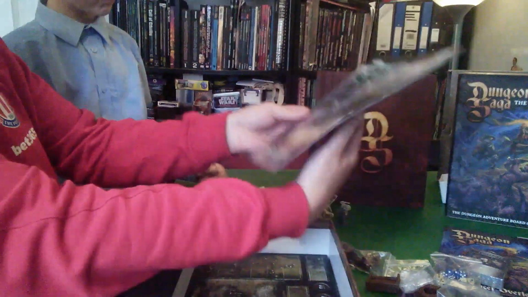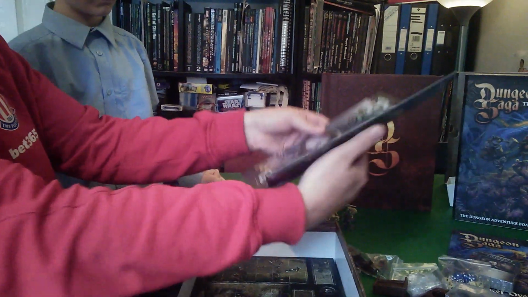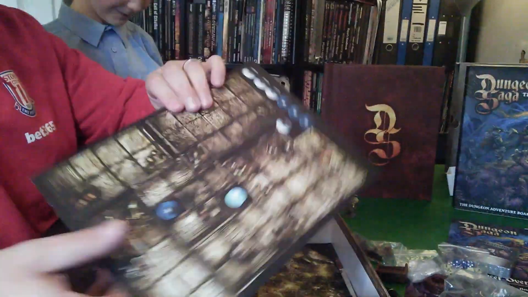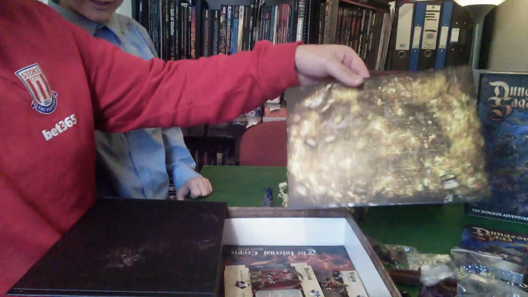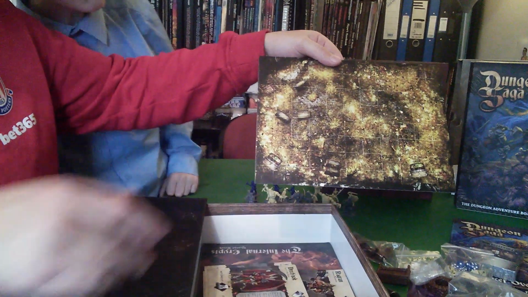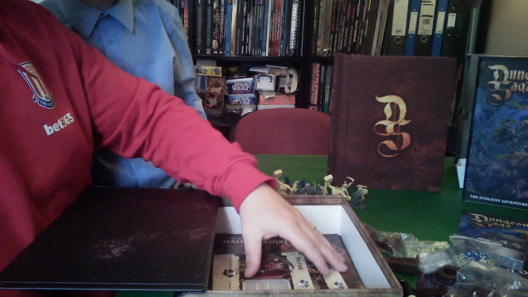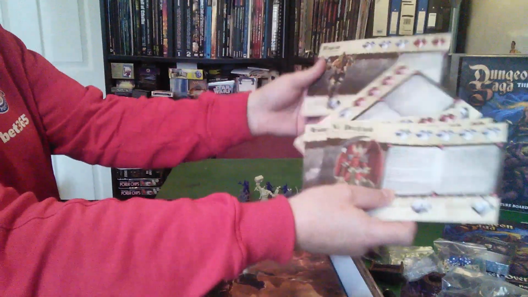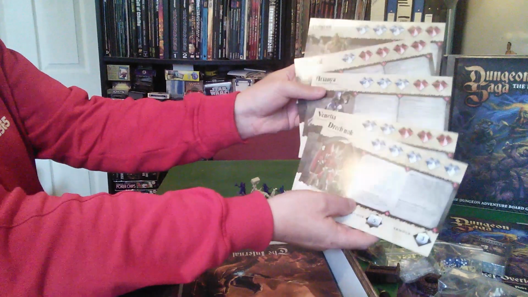The rulebook for it and quests to go with that specific expansion. And of course, the tiles that also make up the dungeon. I'm guessing that might be his treasure hoard. And finally, at the bottom of the box, the Infernal Crypts expansion in heroes and villains.